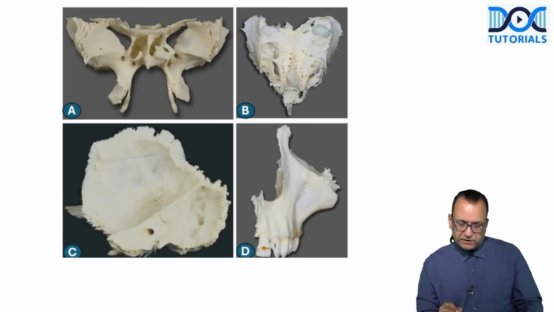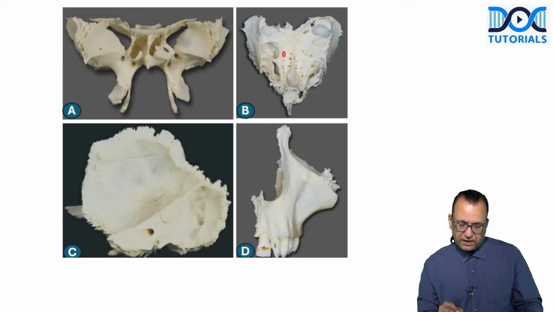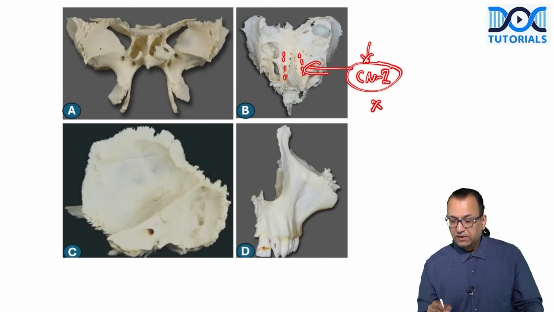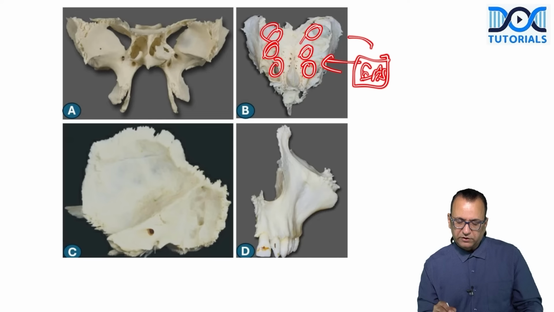What about this bone? This is actually the cribriform plate of the ethmoid bone, superior view of the bone, and it is, you can say, the floor of the anterior cranial fossa. So at the floor of the anterior cranial fossa, you'll see this bone has multiple openings for the passage of cranial nerve 1. Cranial nerve 1, the olfactory nerve, is not a CNS tract. The olfactory bulb is, but not the olfactory nerve. So we cannot take this as the answer. This bone is also pneumatic, and these are the ethmoid air sinuses, you can see, but that is not our answer because cranial nerve 1 is not a CNS tract.